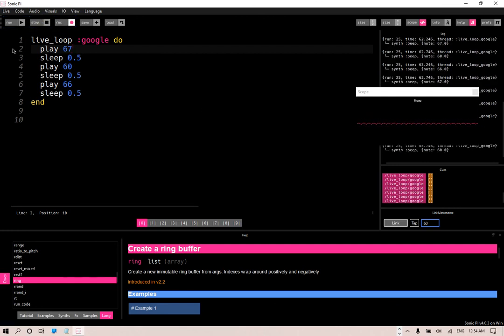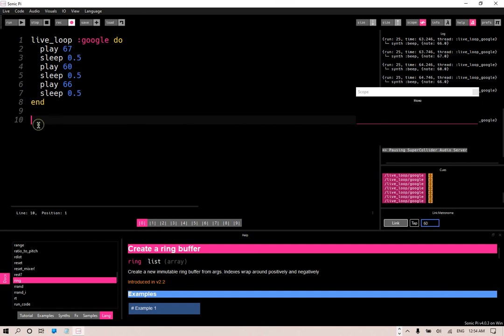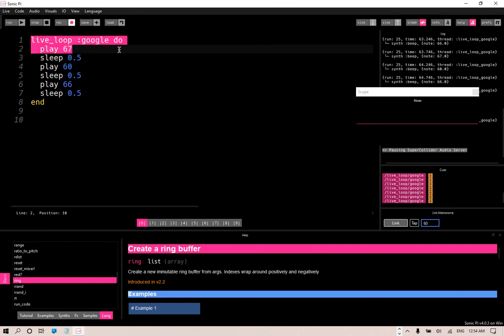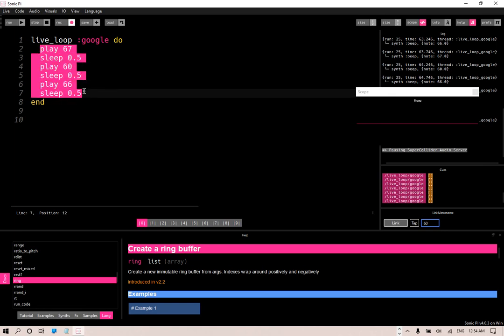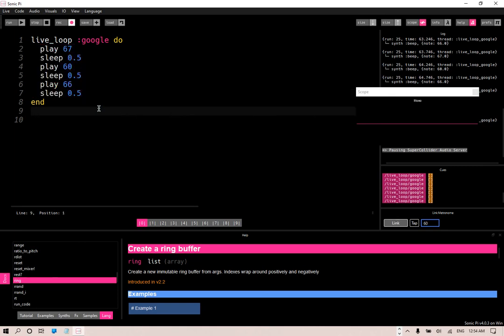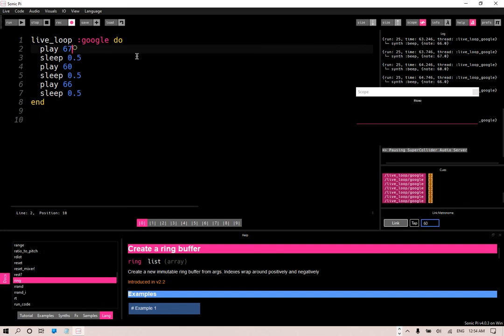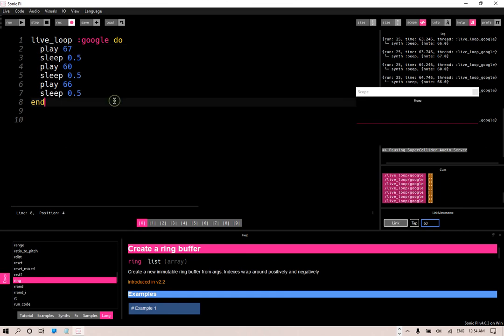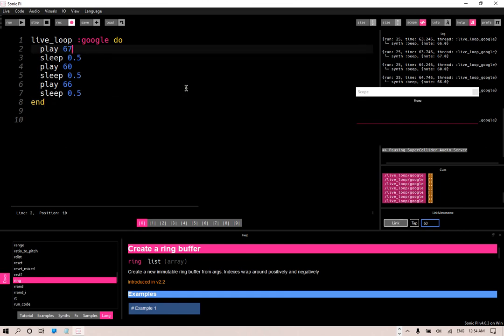Yeah. So far you have learned how to make a loop, two ways of making a loop. You've learned how to play sounds. The next tutorial we will be looking at samples. For the next one, we are going to show you what you can add to these to change them.